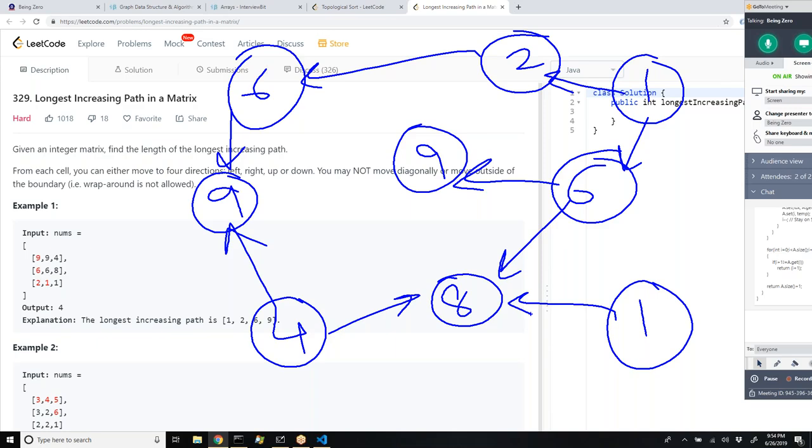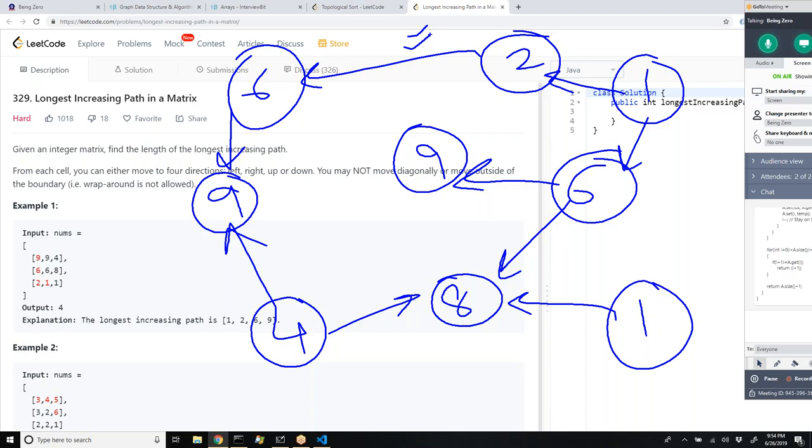Understood. So that way, if you do it from every cell, you will be doing DFS again and again. That will be non-optimized code. But if, when you go from 9 to this 9, this 9 knew its answer, then your answer would have been easier to find. Yes. Some sort of DP is also applicable, but what we did is draw a graph, and in this graph we have to find the longest increasing path.